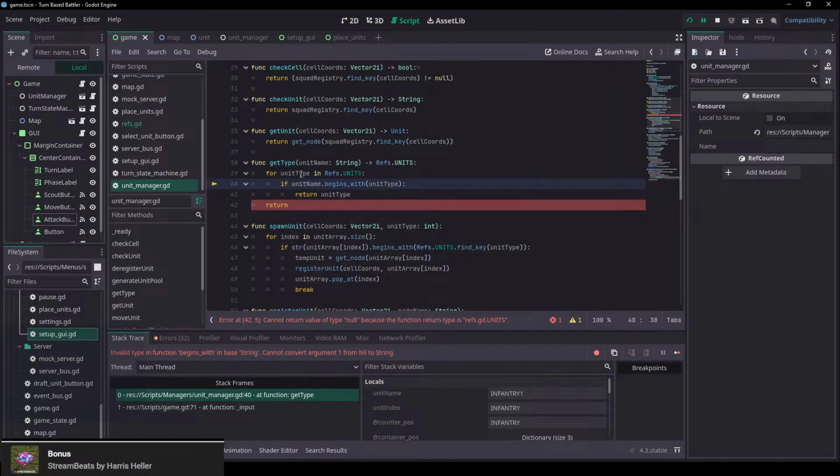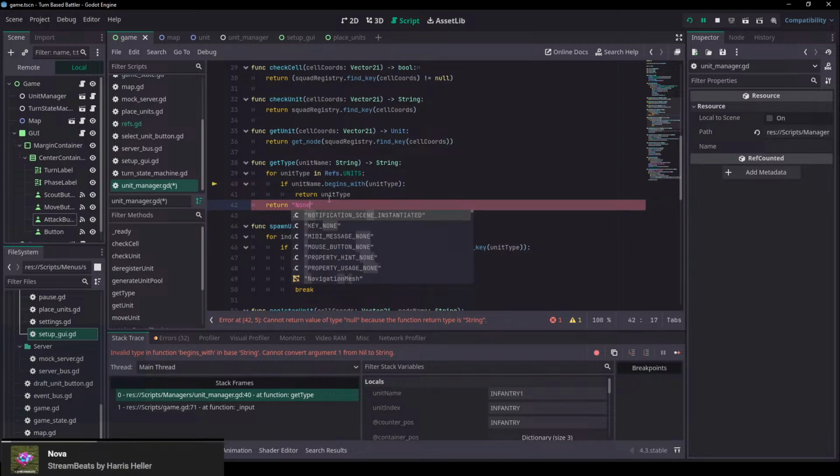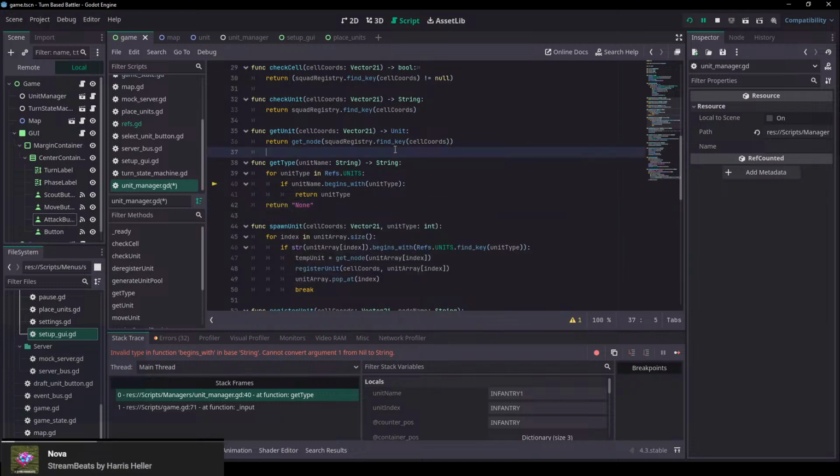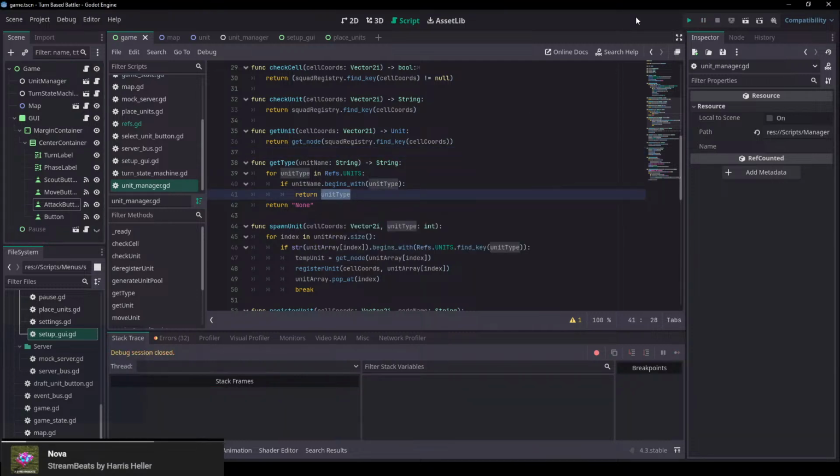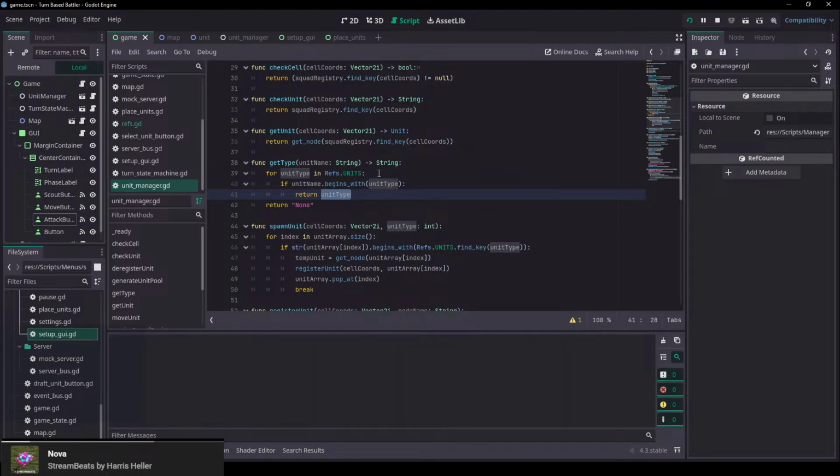So this is a string then. So we can return it as a string. And then else we return none. Let's see what that does. It might complain here that this isn't actually a string, but I think it should be okay. You might have to typecast it.